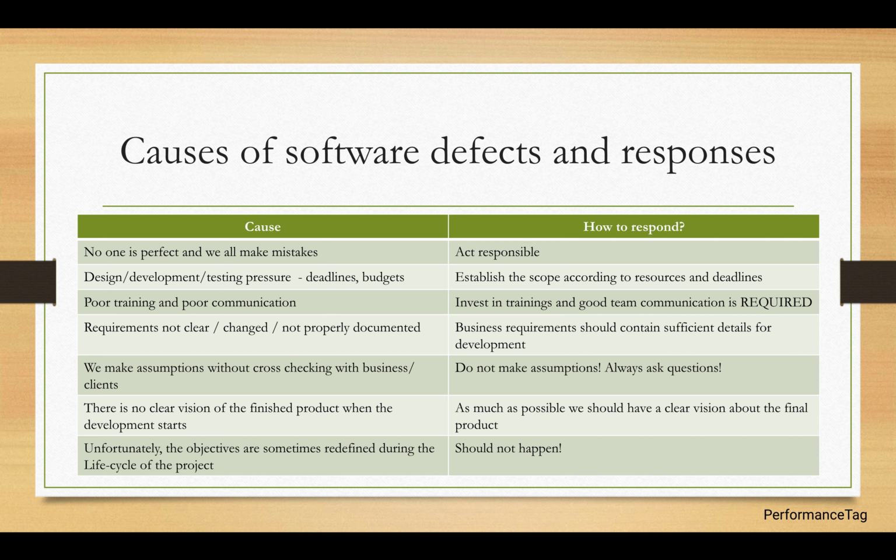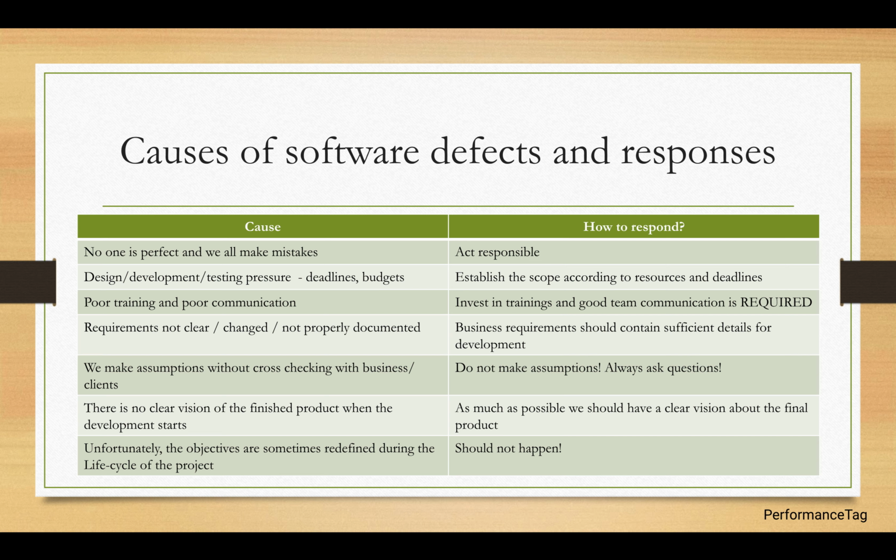A common issue is this one. We make assumptions without cross-checking with business or clients. Sometimes we think that a button is displayed in a proper way or that a process should follow this path and not the other one, without asking questions to the business department, to the product management, or to the client. This can mean losing time, resources, and money. So, as a solution for this problem, do not make assumptions. Always ask questions.